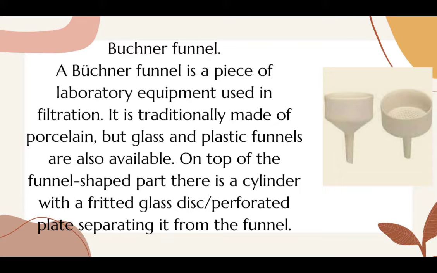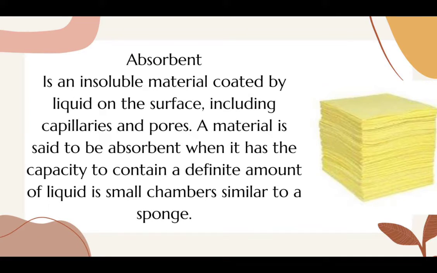A Buchner funnel is a piece of laboratory equipment used in filtration. It is traditionally made of porcelain, but glass and plastic funnels are also available. On top of the funnel-shaped part, there is a cylinder with a fritted glass disc, a perforated plate separating it from the funnel. Absorbent is an insoluble material coated by liquid on the surface, including capillaries and pores.